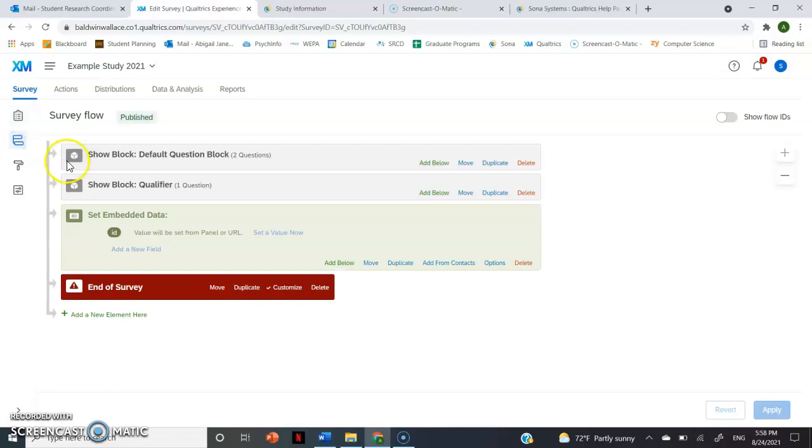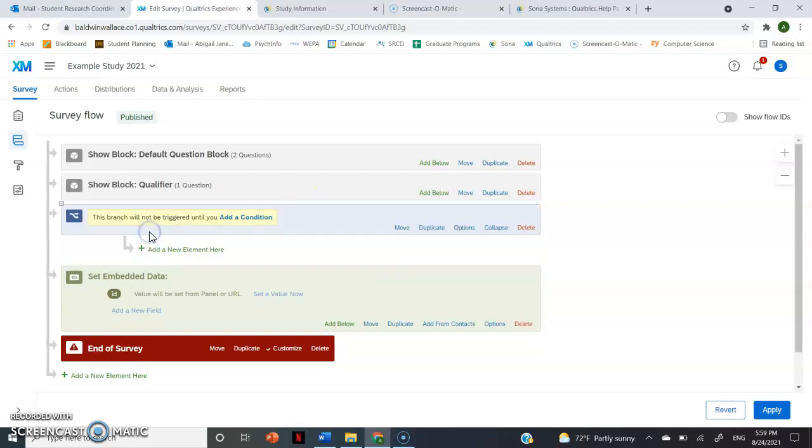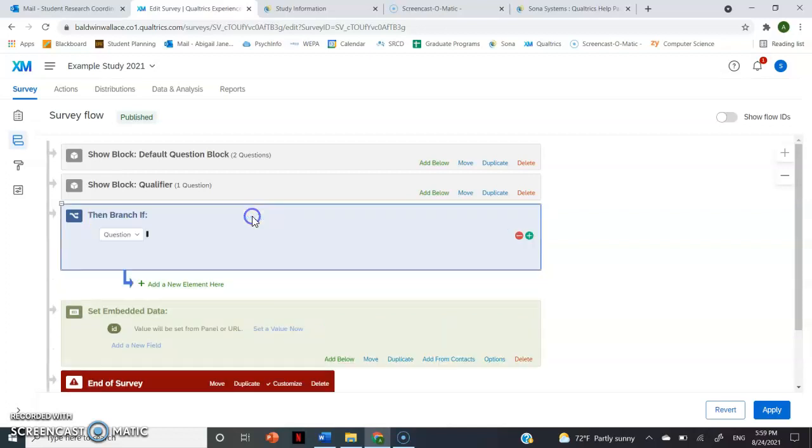So in the beginning when you have those questions, just so it doesn't grant them credit if they answer no, you're going to go to your qualifying questions, which could be left-handed, do you have a sibling, are you in a relationship, stuff like that. Add below, you're going to want to add a branch, and then add a condition. So this is like, if this answer is chosen, this will happen, and it'll take you somewhere else in the survey.